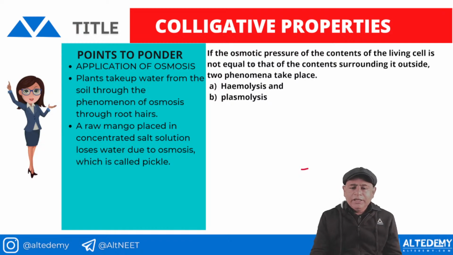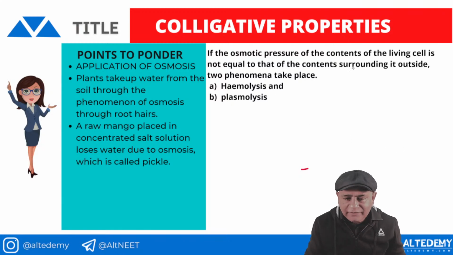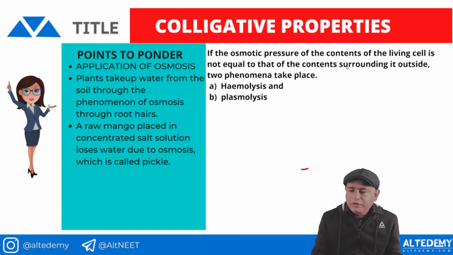If the osmotic pressure of the contents of the living cell is not equal to that of the contents surrounding it outside, two phenomena take place. Yes, Malini, I think you must have seen the process of making pickles. Pickles appear very tasty, but the method of preparation involves the phenomenon of osmosis. That's very good. One is called hemolysis, another is called plasmolysis.